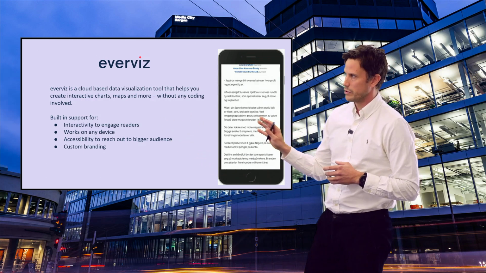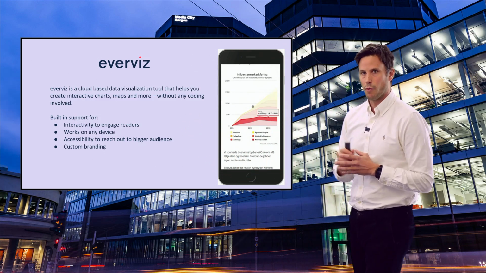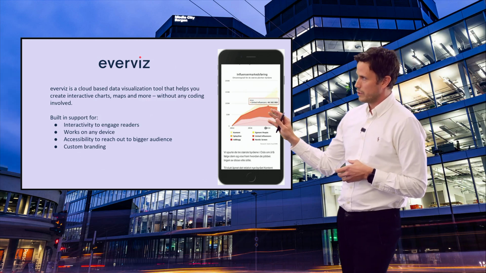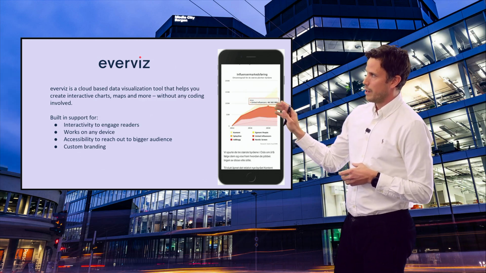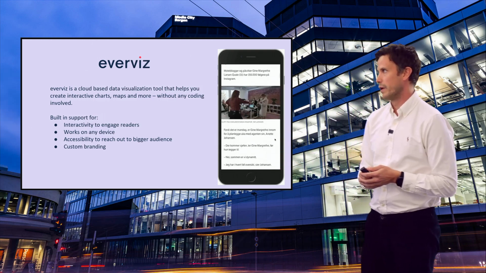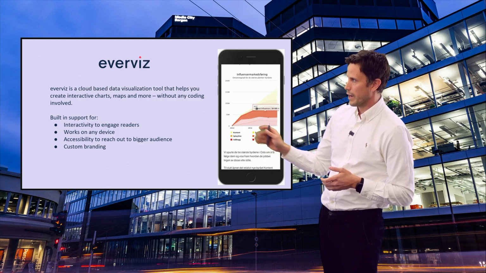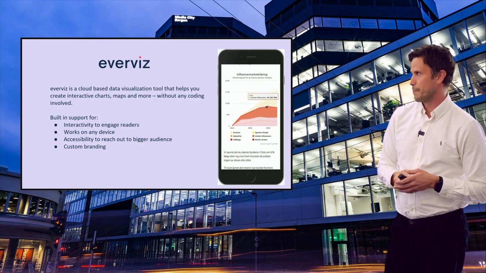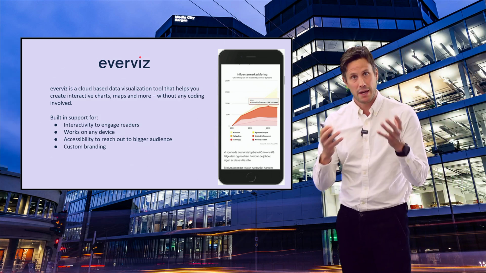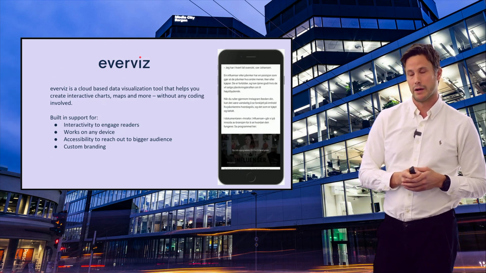The first point here is interactivity, and our customers really come to us for the interactive options that our charts provide. We can see it here in this chart. We've got a little tooltip that appears on mouse over. That's an example of some of the interactivity that we provide. In that case, you could zoom in and see exactly the value for that range in the chart. But I'll talk a bit more about interactivity later. Again, that's a big thing for our customers. They come to us because they know that we can help in that area.